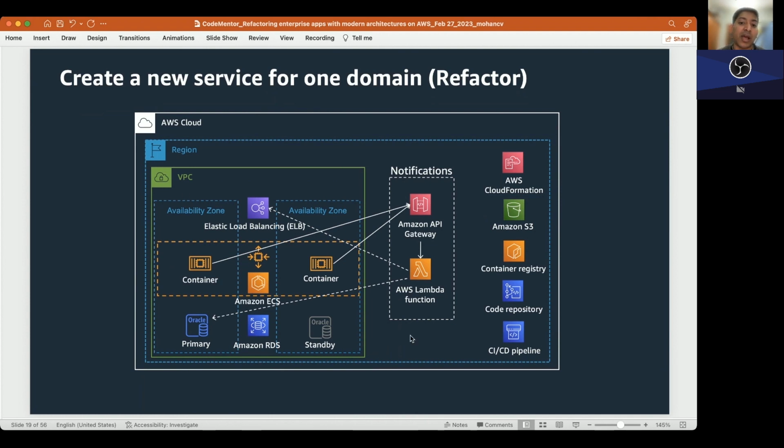In this particular architecture, you will see that you now have a new notifications service, which will still have some level of dependency with your existing monolithic application that is running as containers, and your containerized application will still have its own dependency on notifications.